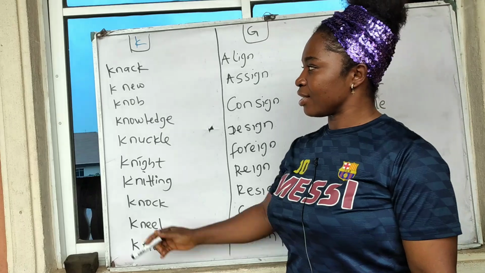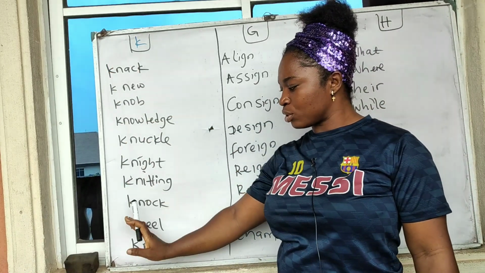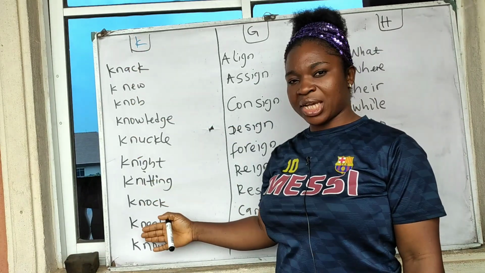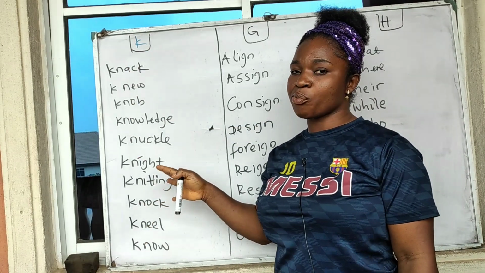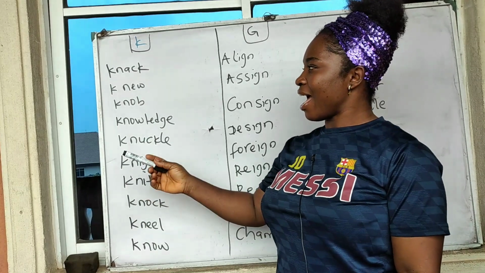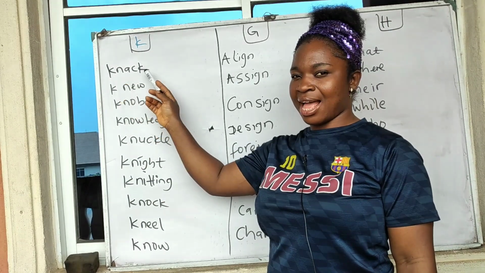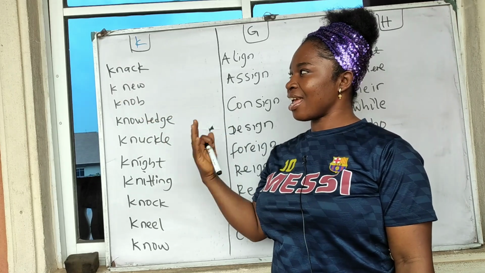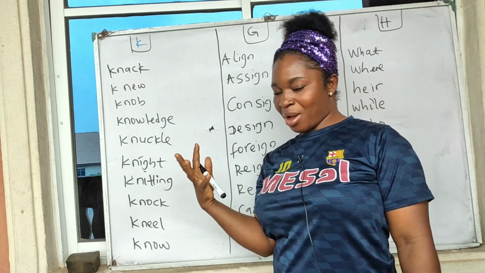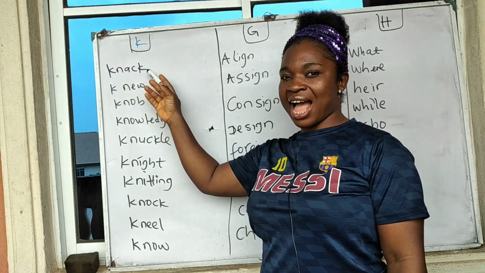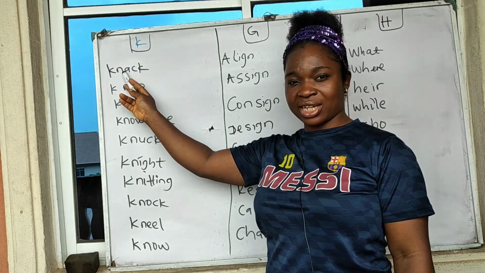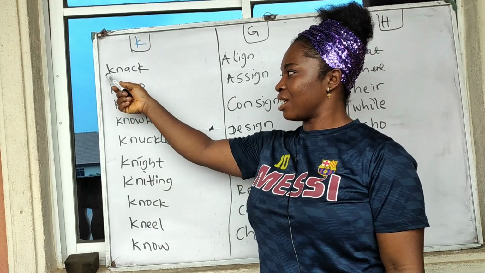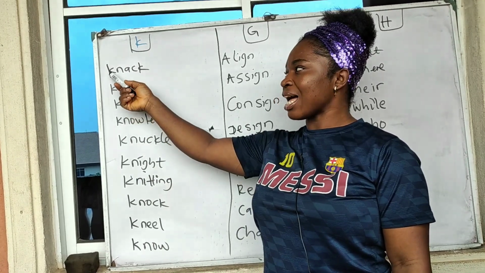So let's see. This is applicable to the beginning part of all these words. That is, all the K's beginning these words are silent in pronunciation. Let's see them. I have knack, instead of k-nack. You can see that the K is omitted somehow. That is, it is silent. You can see that this K is omitted, but you cannot write the word without it. You will always add this K.